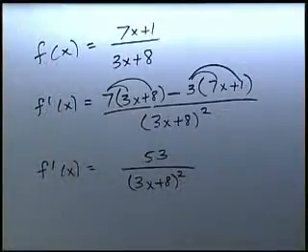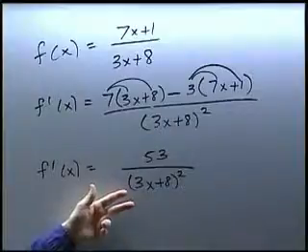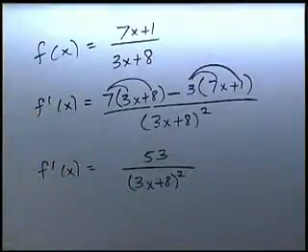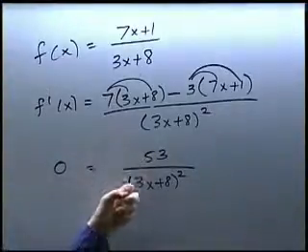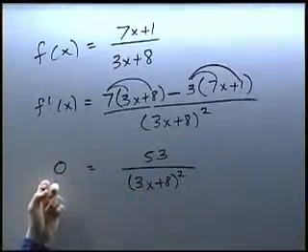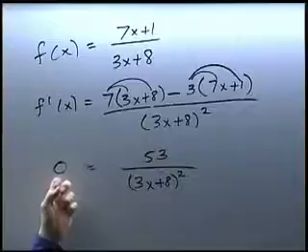Now again, just to give you a little background on this, why do we want to simplify the numerator and not simplify the denominator? Well, it's the same type of questions that we will be working with on the product rules. There will be a lot of times where we want to set this derivative equal to 0. And if you remember back way to the first day of class, we talked about this. If I have a quotient that needs to equal 0, what type of fractions give me 0 for an answer?